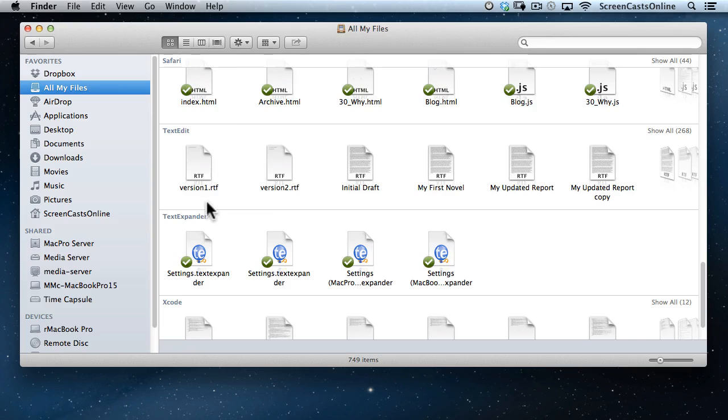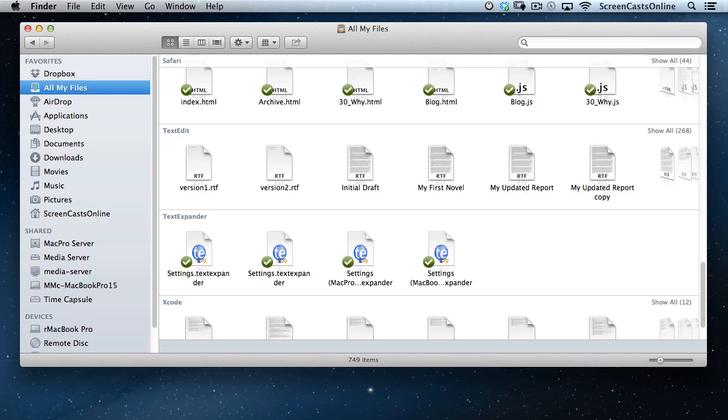You'll notice that version 1.rtf and version 2.rtf are included in this view. So you can get to your iCloud files through your All My Files entry on your Finder. So although the iCloud files are sort of siloed away from the Finder, you can still see them through the All My Files option. And there are the two text edit files that I created before and saved to iCloud. Now, one thing you need to be aware of is that when you are saving files to iCloud, they do actually get saved locally as well and then get transferred to iCloud.